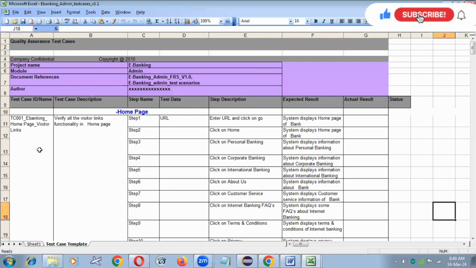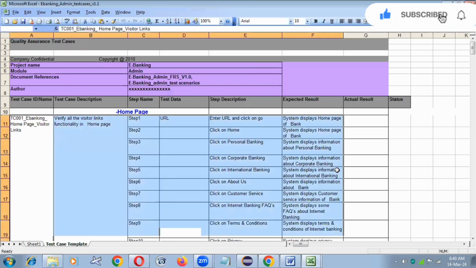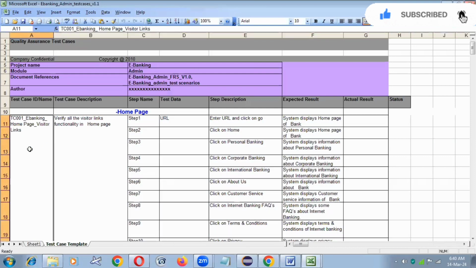Okay. See, I think you know about this first test case. What is the first test case we are writing today? TC001, e-banking, bank homepage. Today we are verifying the visitor links functionality. So the objective is verifying all the visitor links functionality in the home page. It contains multiple steps.